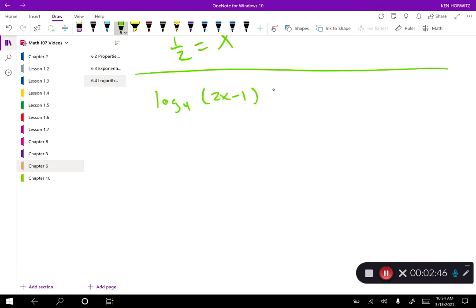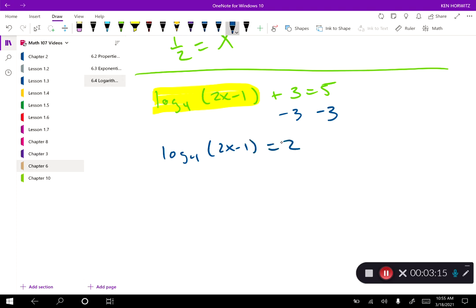All right, so this can take many forms, but it all comes back to having a single logarithmic expression. Doesn't matter how big the expression is inside the parentheses. All right, again, we have a log expression with an x in it, and we only have one of them. And what we'll see is, later, I'll show you what more than one will look like. So the first thing we need to do here is I'm going to subtract 3, and then I get log base 4 of 2x minus 1 equals 2.